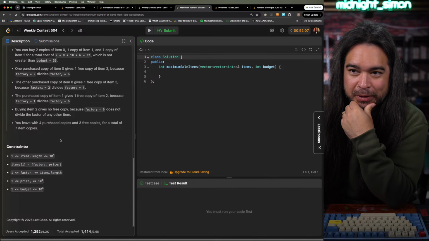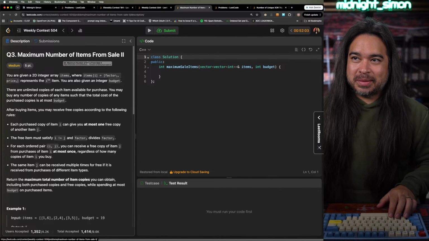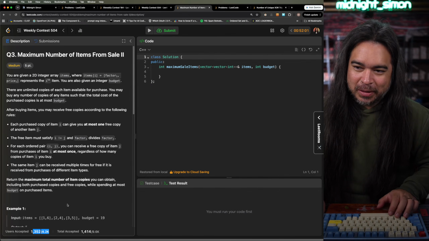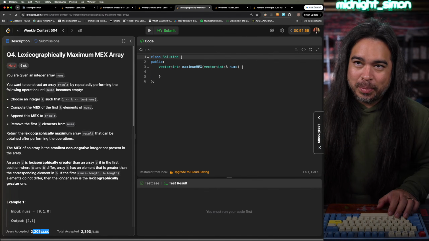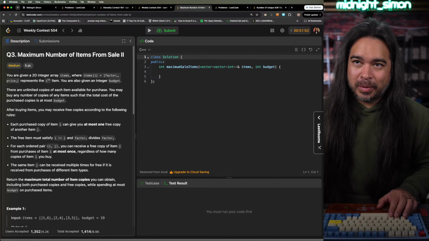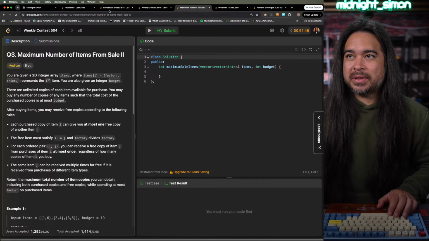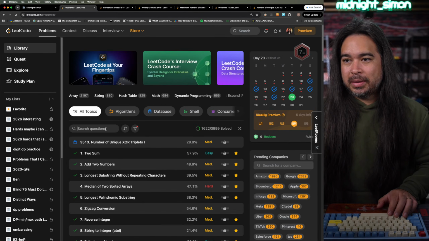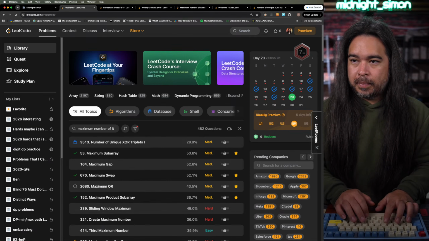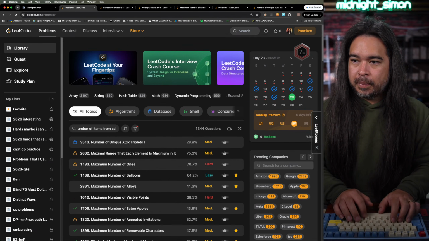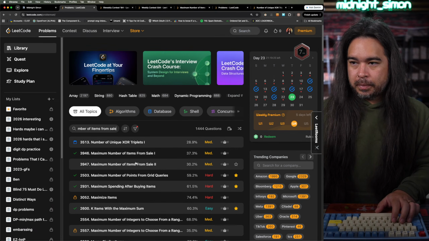I might have to give up or go look at some hints, because not that many people solve this problem, which makes me a little scared. Look, more people solved Q4 than Q3. Maximum number of items from sale, part 2.